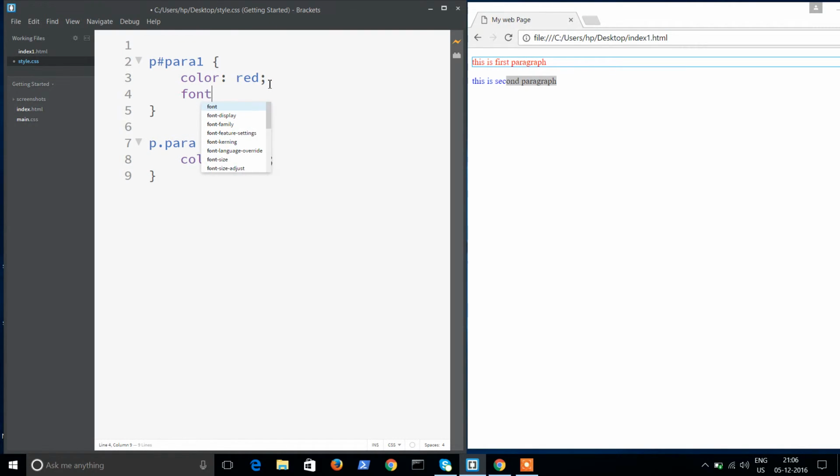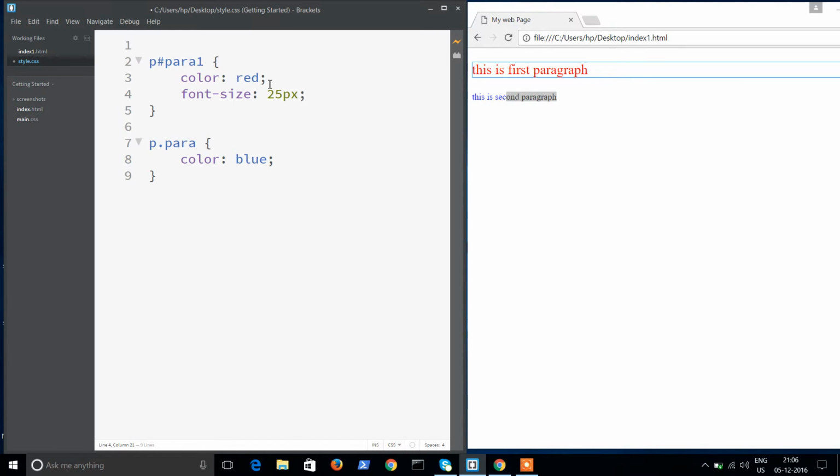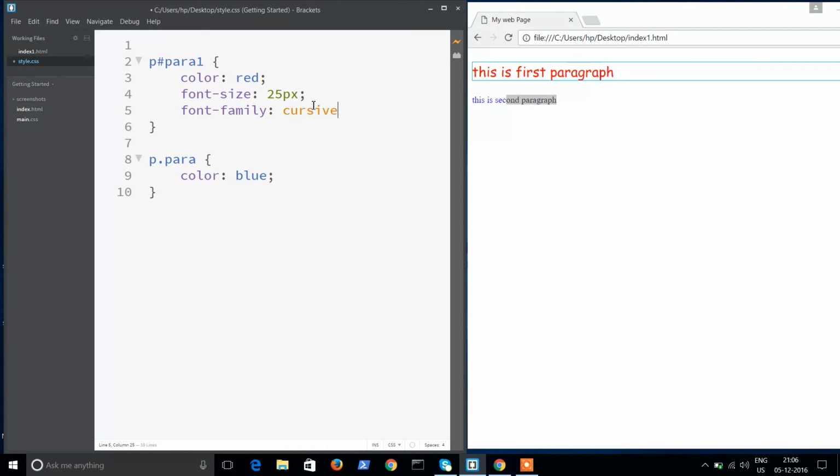Suppose I want to change the font size of my first paragraph. Font size, let me give some 25 pixel. See, you can see the size is changed, and let me change the font family, let me give some cursive.